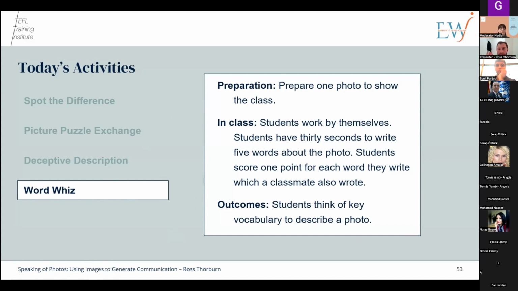You have to write 5 words to describe the photo. Quite easy, right? But the students get 1 point every time they write a word which someone else in the class wrote. So the students not only have to write 5 words to describe the photo, they have to think about how other people are going to describe the photo.